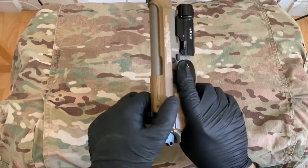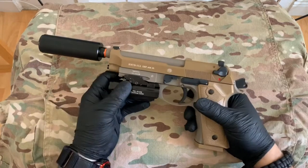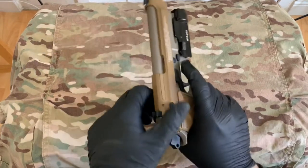It's got to be something with the trigger. But, you know, little nitpick there. Nothing too serious, I think. It doesn't hinder the gun from functioning and working, because it still works and it's great.